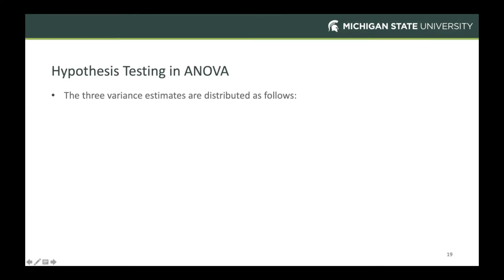And if you recall back to some subsequent lectures, when we take a sum of squares or we take an estimate of a sample variance and take the ratio of that sample variance to the population variance that it's being used to estimate, we know that that resulting test statistic is going to be distributed as chi-squared, okay? In our setting, the sum of squares for the treatment, of which there are A, is going to have A minus 1 degrees of freedom associated with it. And so our sum of squares of treatment has that degrees of freedom.